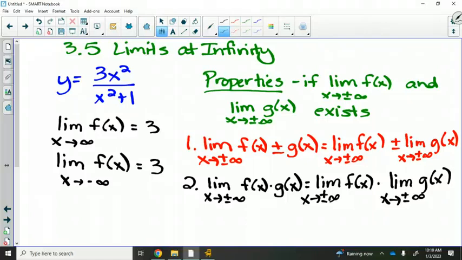So we'll see that at play, but it should come kind of natural to us because we already have done these kinds of things before. But this is just saying that it's allowed.